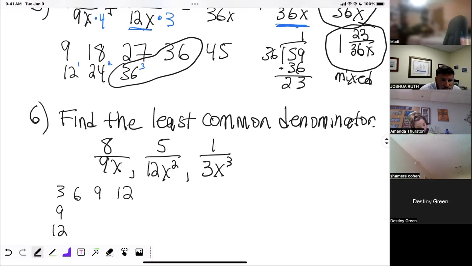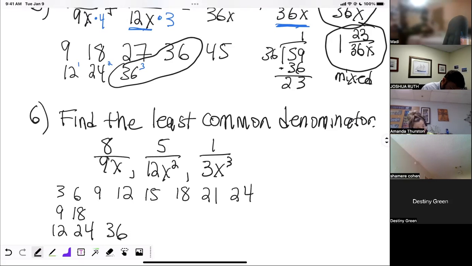And we'll go some more because 9 is going to be 18 and doesn't match anything. So I've got to keep going. So that's 15, 18. I got 18, but I don't think 12 is going to give me 18. So hold on. 12, 24, 36. So see how I'm sort of like, okay, I don't have that match yet. I don't have a match yet when it's 3. 3 is a lot harder to do. 18, 19, 20, 21, 24. Oh, I got 24 and 24, but this is going to be 27. I still don't have a match in all 3 yet. And then we're going to keep going. So 24, 25, 26, 27, 30.